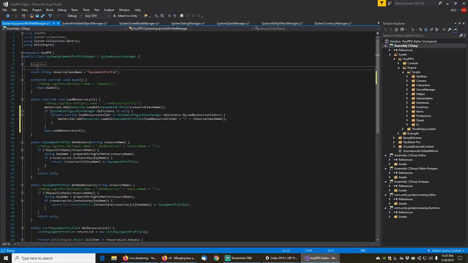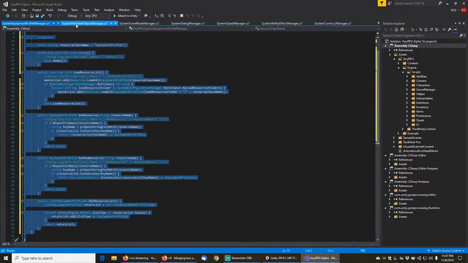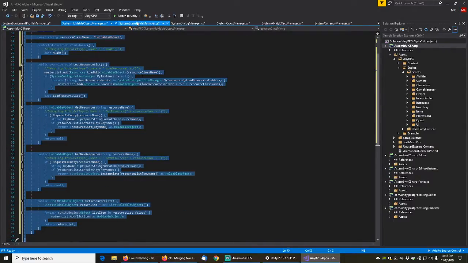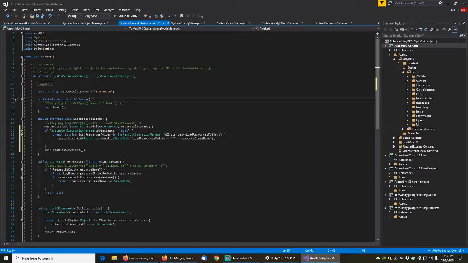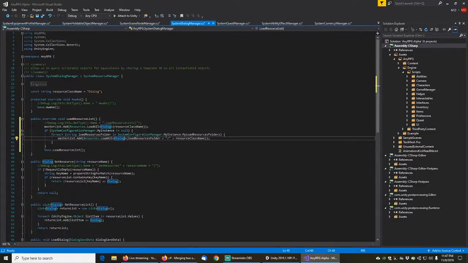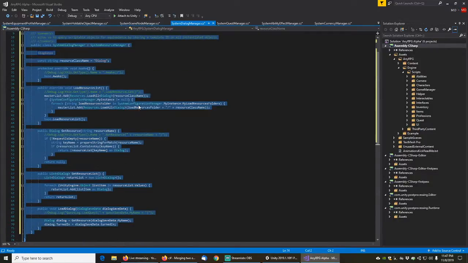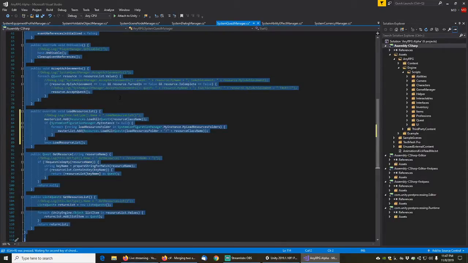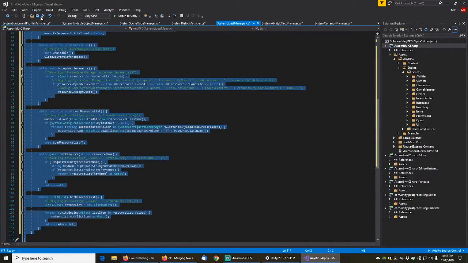And in all of these, I'm just going to Control A K F, just to fix the formatting. Let's save all.